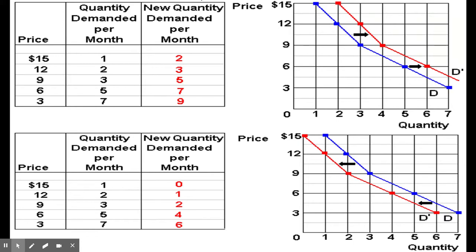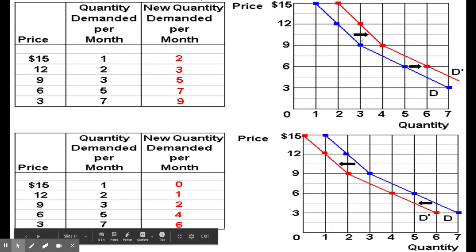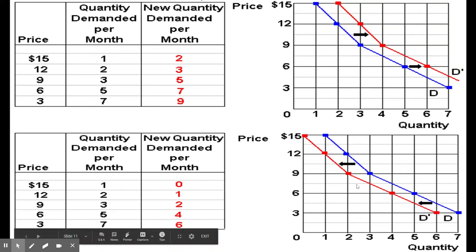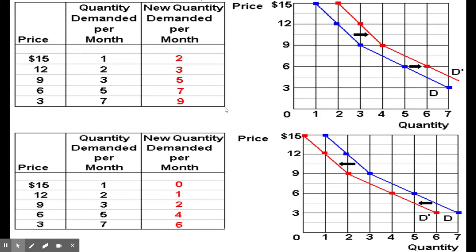So if we look at labor, if there is a boom in the economy, more businesses are going to hire. So the demand for labor is going to shift outward like this. And if there's a recession, then demand for labor is going to shift to the left, like this one down here at the bottom. So that's demand.